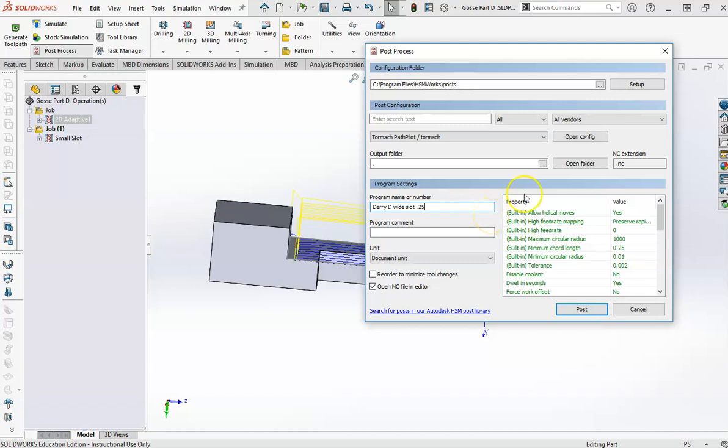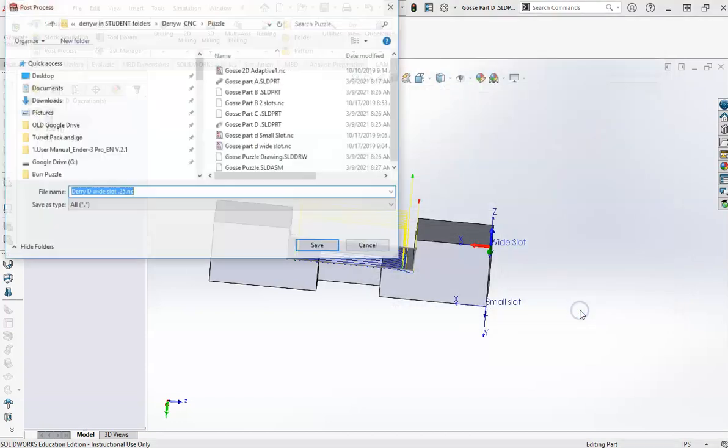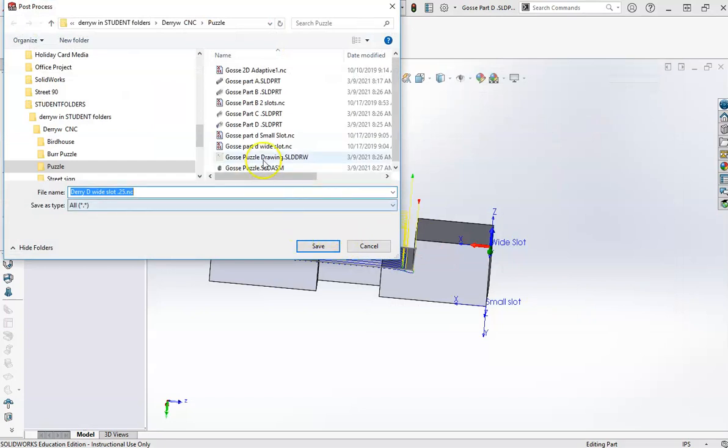And I like to put the bit in there. Hit post. Hit save.